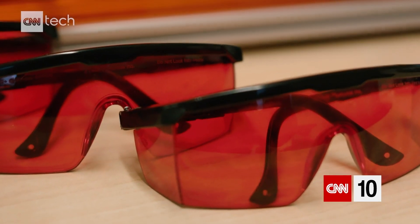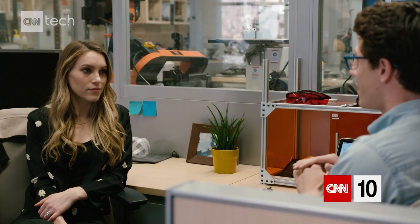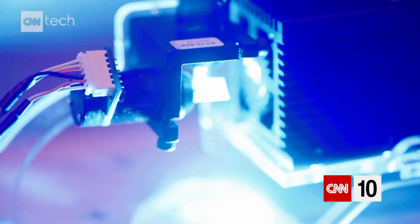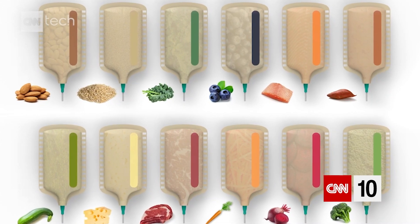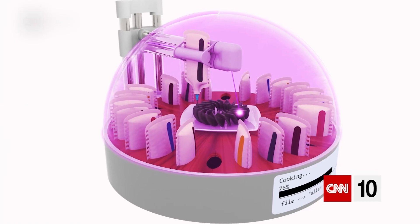When I talk to people about food printing, the first thing they ask is: can we make a cake, or can we make some carrots? Sure you could do those things, but why would you want to do that when you have a machine that could pretty much make any combination of flavors — something so much better than just plain carrots. That's this magical combination of having a personalized chef, but also having it relatively low cost and made on the spot.